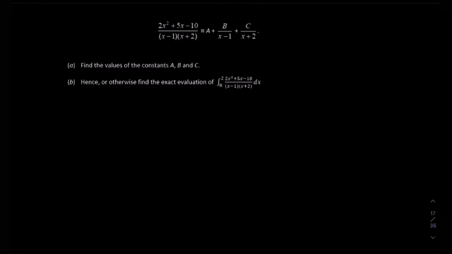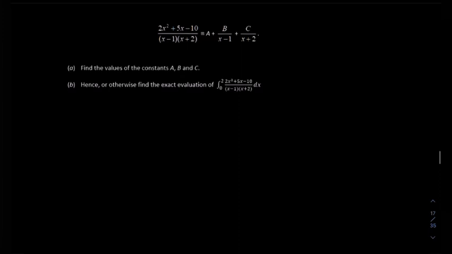In this question, it looks like we need to do some partial fraction analysis, but you'll notice that the order of the numerator is 2 and the order of the denominator is 2, meaning the highest power in the numerator is 2 and the highest power in the denominator is also 2. And if the order of the numerator and the denominator are the same, you can't simply do that. You need to carry out long division to find the value of a.